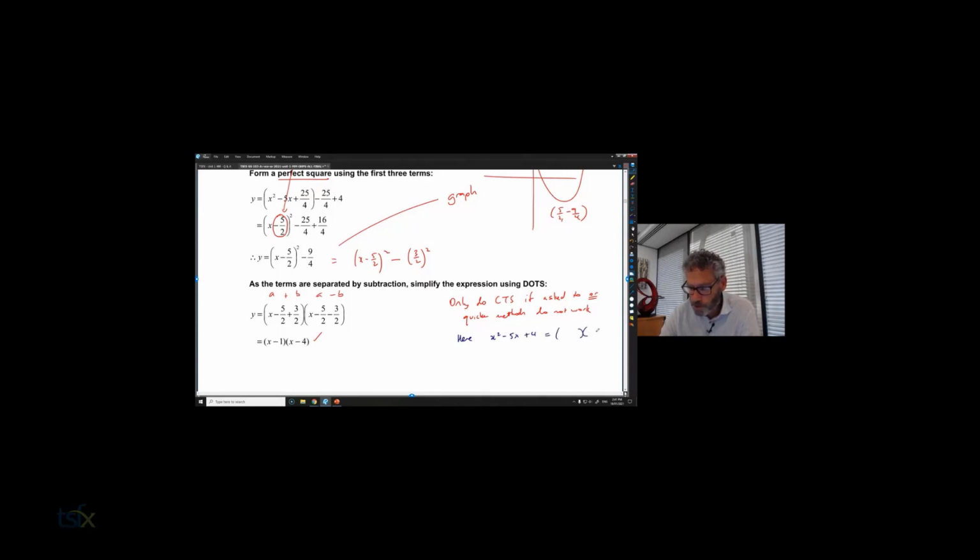Now, it's much simpler to say the factors of 4 are 4 and 1. Make them negative, -1, -4. So you do it in one step. So you wouldn't use complete the square for this question, okay? Unless we said use complete the square to do this question, don't do it. Don't do it unless you're asked to, or the other ways don't work, okay? But there are times when you need it, and we'll do one of those in a second.